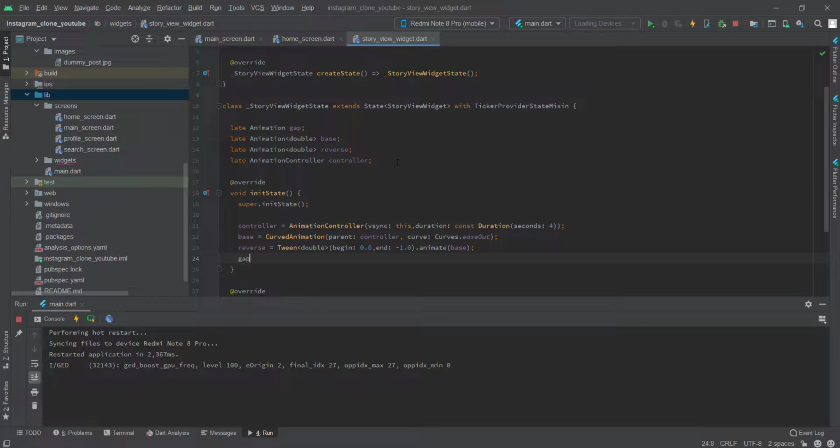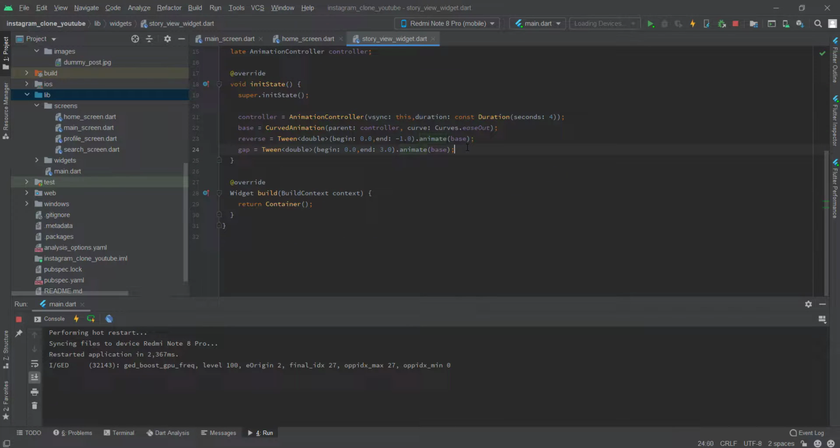And gap. We will put it exactly like this, but we will change the begin and end values. 3.0 animate base. Okay, after that we need to define dispose to dispose the controller.